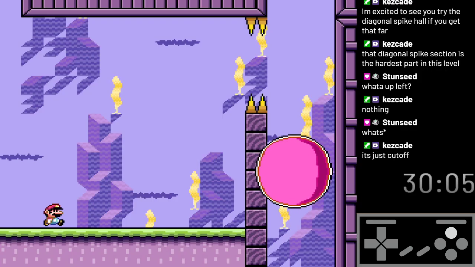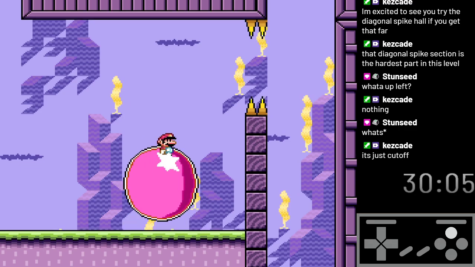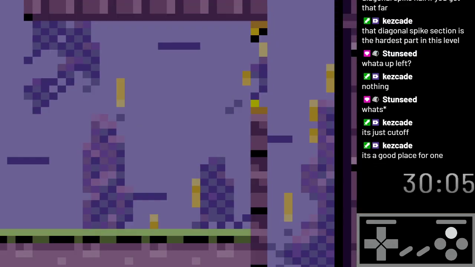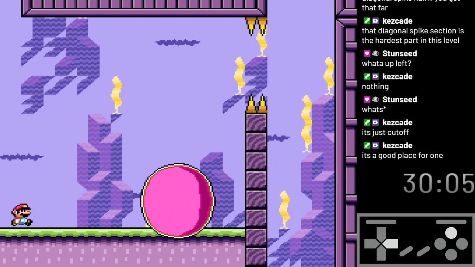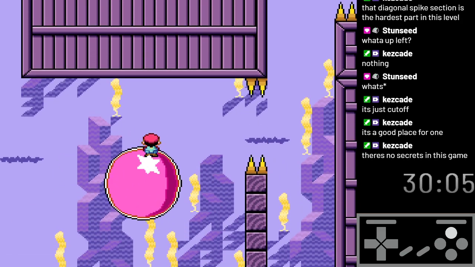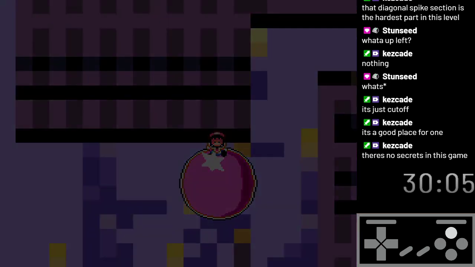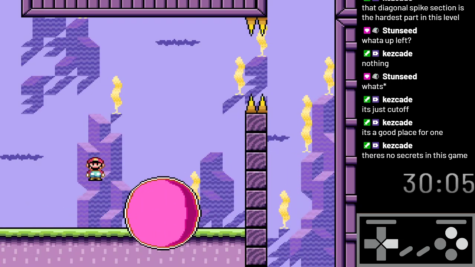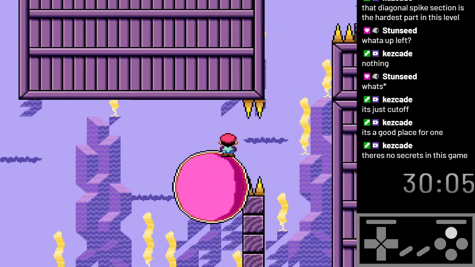How the hell do we do this? I have no idea. Is it literally just find the right spot to start moving right? Yeah, there aren't any secrets in it, which is fine. They don't have to be. This is very much a difficulty-focused hack.